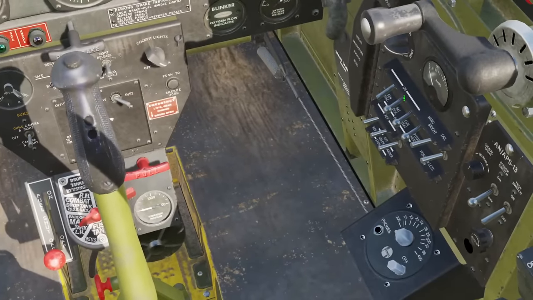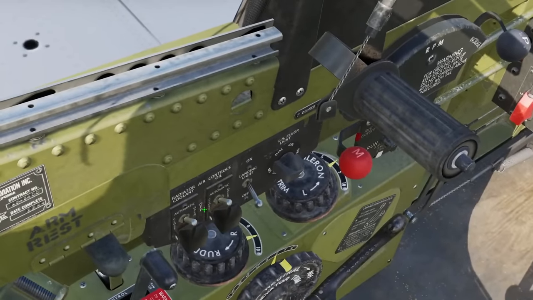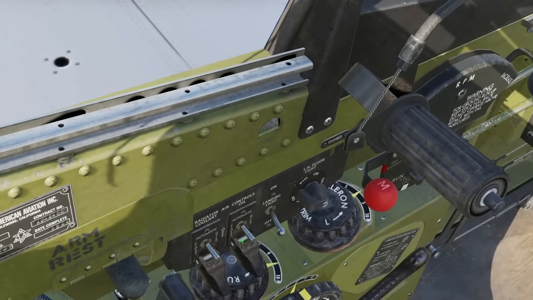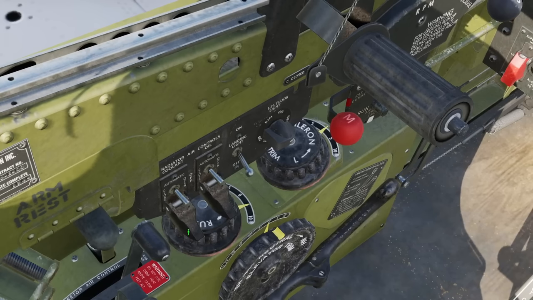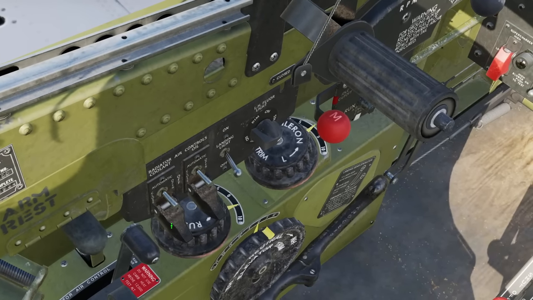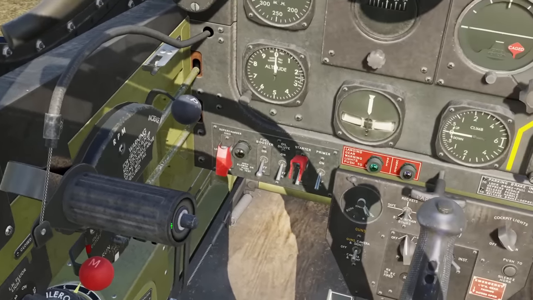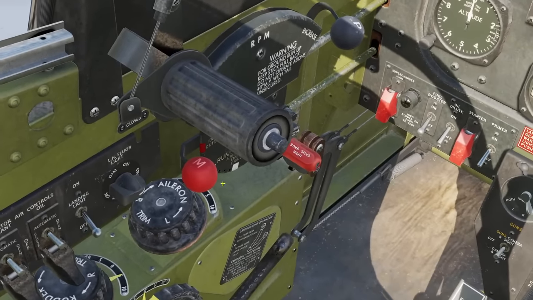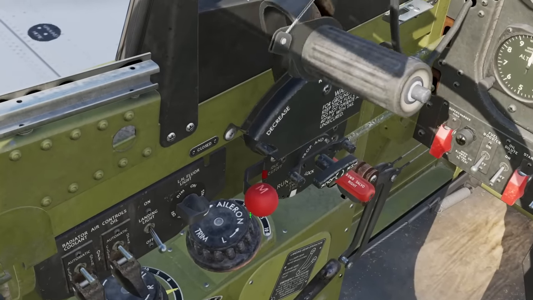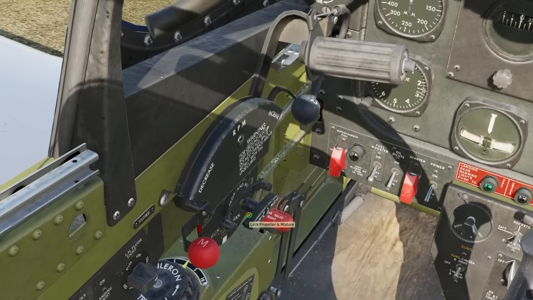But as soon as the electrical power comes on, they will start to move, draining the battery with no added value. So we open the covers and move them to the manual position to make sure they don't move when we turn on the battery. Mixture, idle cutoff. Throttle, check for full and unrestricted movement, then set it to 1 inch open.